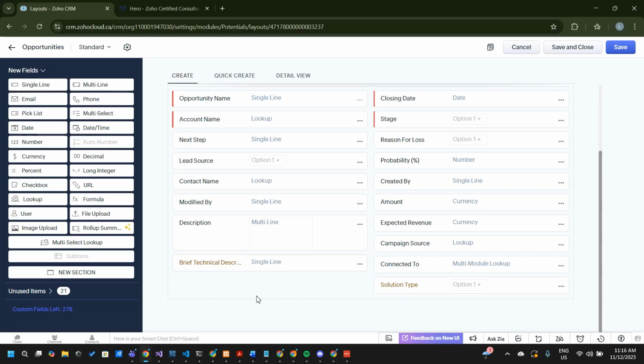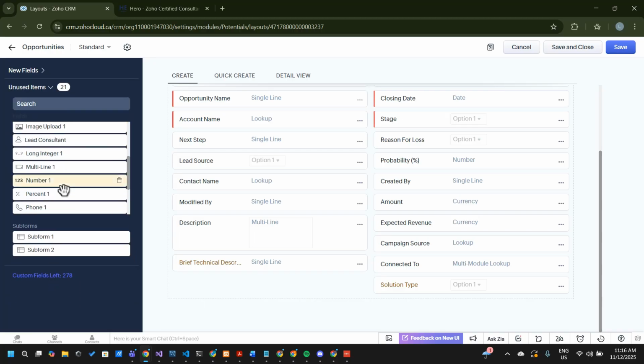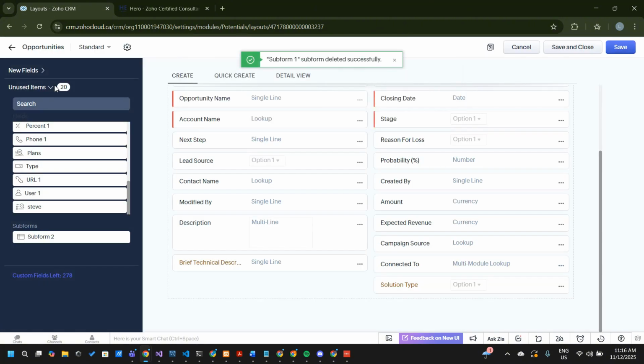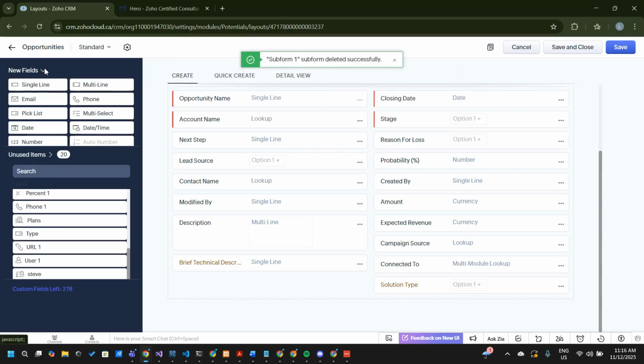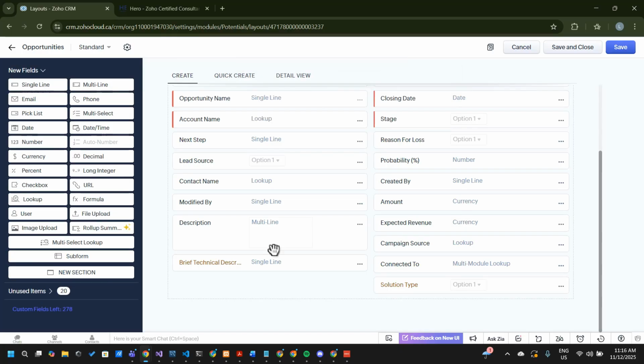But if I'm using a subform, I can just put that all in a table, have one column be month or date, and then the other column be revenue per month. And that's going to help me showcase my revenue per month. So the way we can do this is normally we would be able to just add a subform from here. However, because I have deleted my fields, I do need to actually fully delete my subforms because you are only allowed 2. I could have also just re-added them and changed their design, but that's okay too.